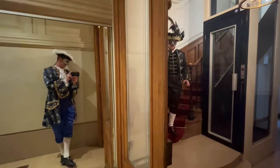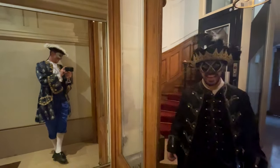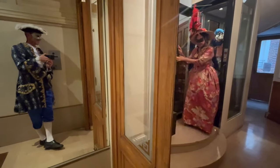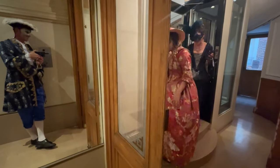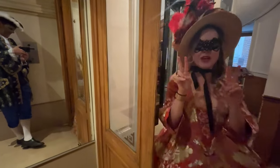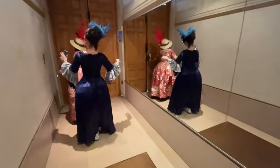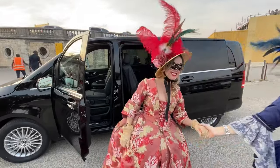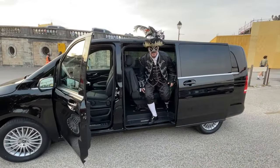Getting to the chateau. Now, assuming you're staying in Paris, you can Uber or take a G7 taxi, but realize you're going to have to take a van because of the size of your costumes. Otherwise, the RER train to Versailles is the easiest and most cost-effective way. Uber is cheaper on the way out there for sure compared to the end of the event. We hired a private van and split the cost, which on average is about 100 euro for 4 people and 115 euro for 6 to go to Versailles. So, not a bad deal if there's 4 to 6 of you.